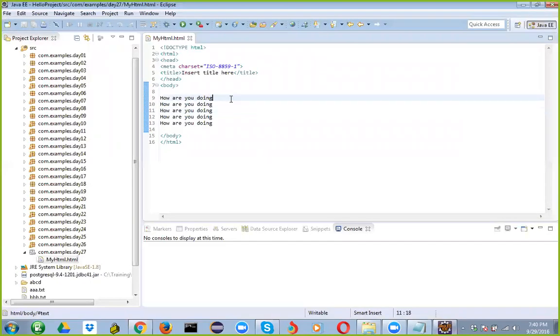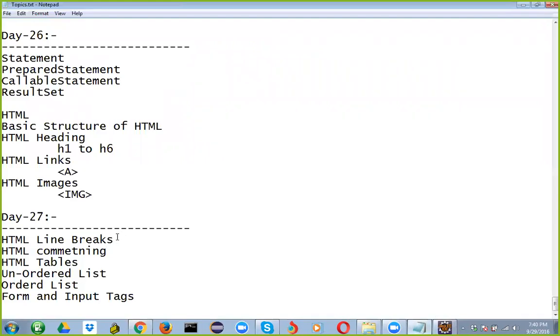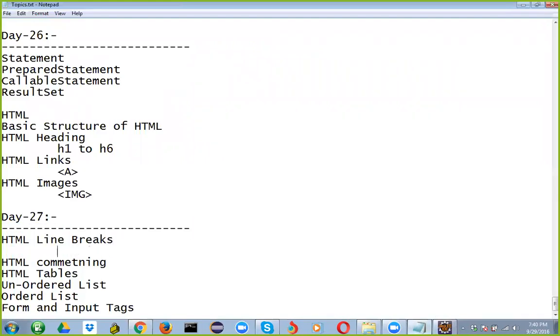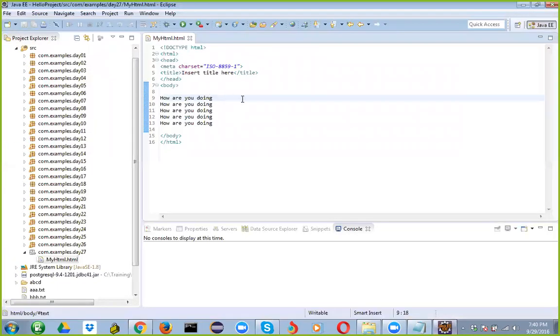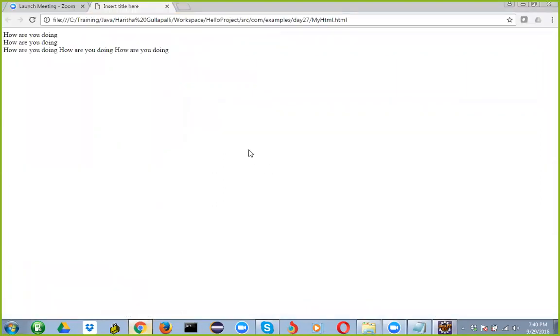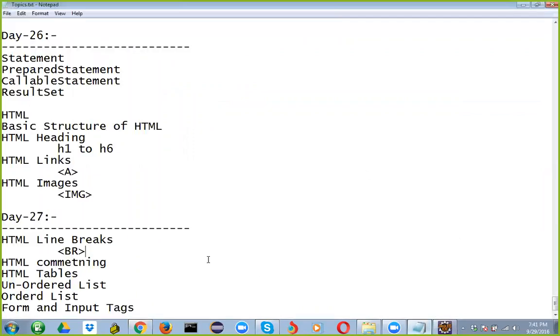So you have to apply a line break tag. Line break is a tag which can be applied using a tag called BR tag. When you use this tag, it's going to give you a new line. Wherever you wish, you can use it. For example, if I give it for two, that means these two are going to appear in a new line, and from the third line onwards, once again it will be the same line. Wherever you wish to have the new line, you have to use this tag to make the data appear in multiple lines. Line breaks.